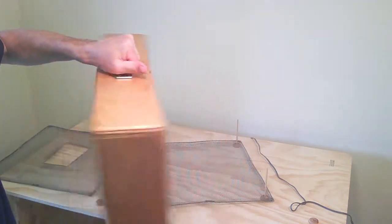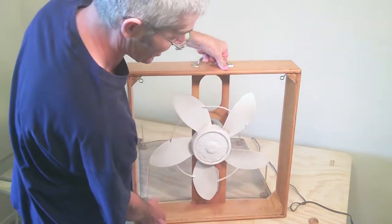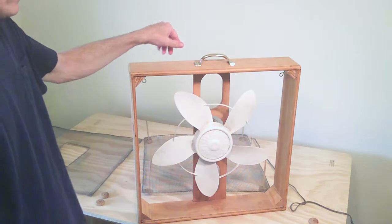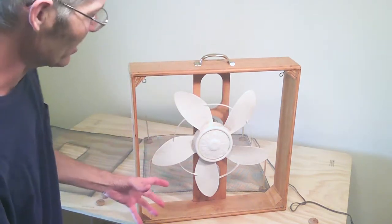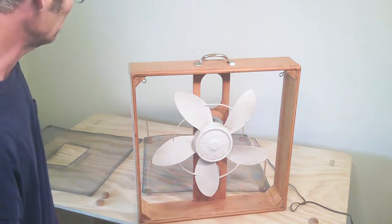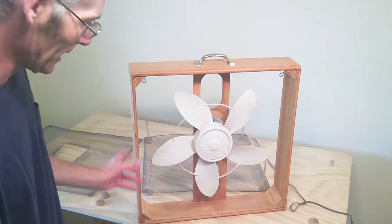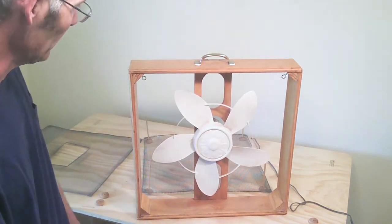It was kind of a project, it's not really necessary at all, because this factory fan will work just fine. But this to me looks a little more like a piece of furniture instead of an appliance. And since I have it around all the time, I have one in nearly every room, I thought, well, let's see what I can do with it. And this is what I came up with.